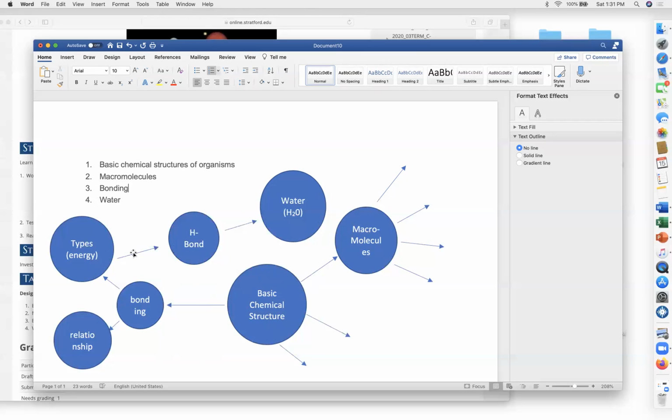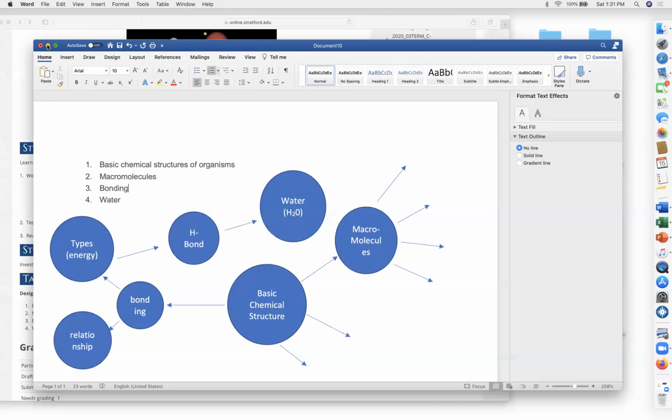It's the same thing with papers, and the same thing with discussions. A lot of students ask me, how do I stretch this to 200 words? And I'm like, you don't have to. Just keep asking questions, and it'll bring you to the next circle, which will bring you to the next circle. Any one of these discussions you could write a book on, but I'm only asking for 200 to 400 words. But you can see how one thing leads to another, leads to another, right?